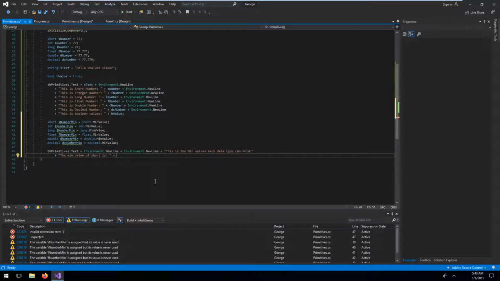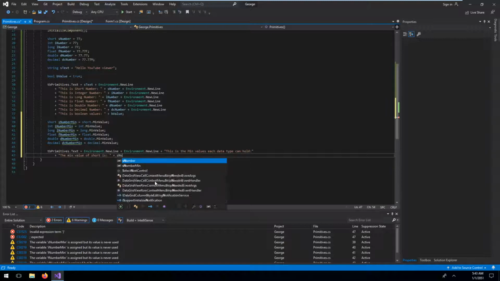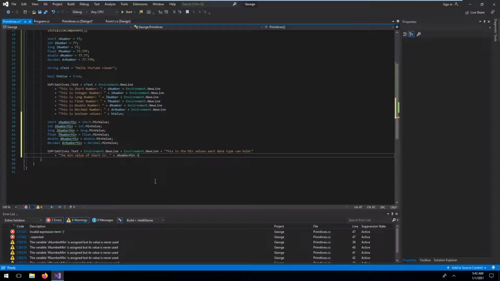I'm going to add the s number min plus new line.